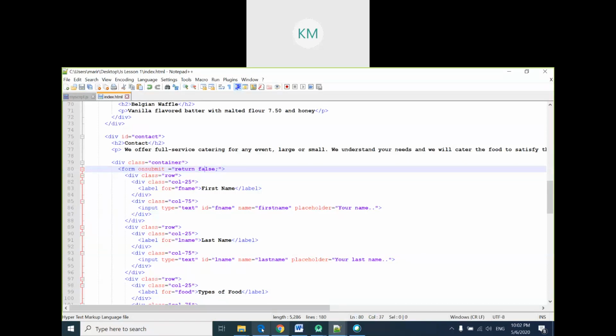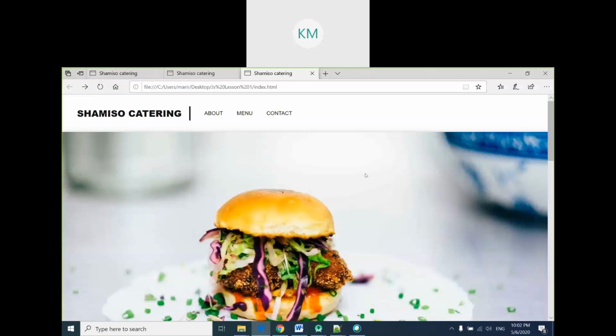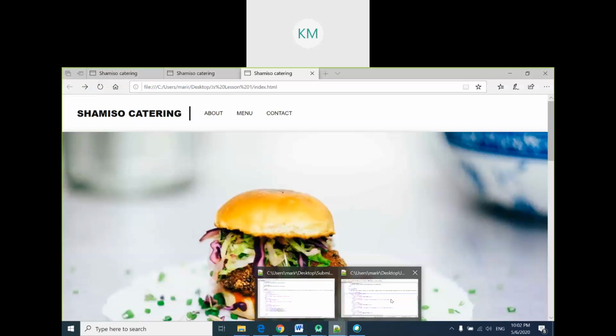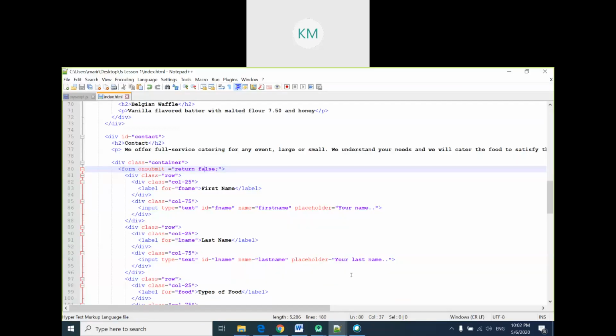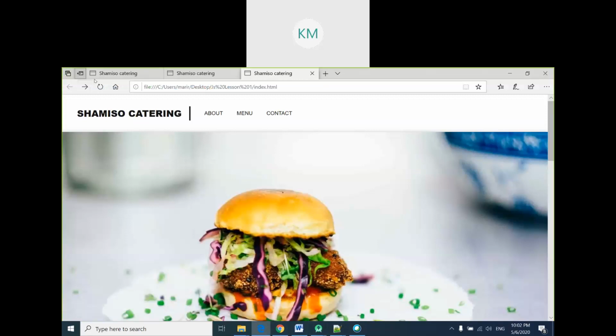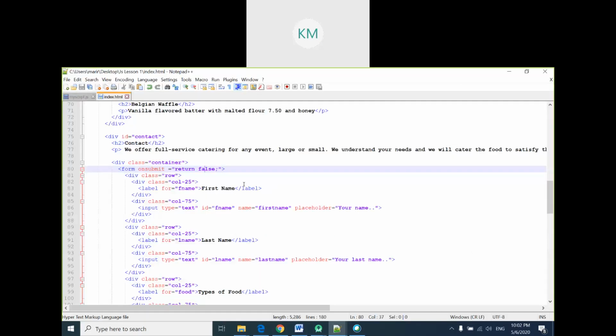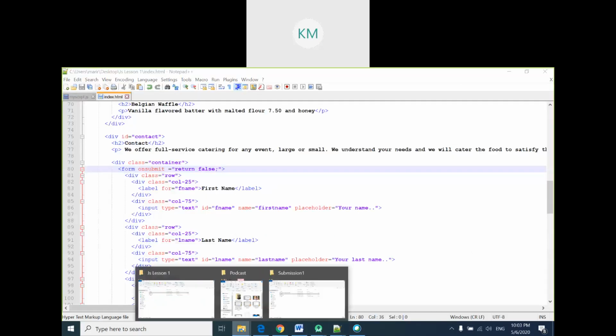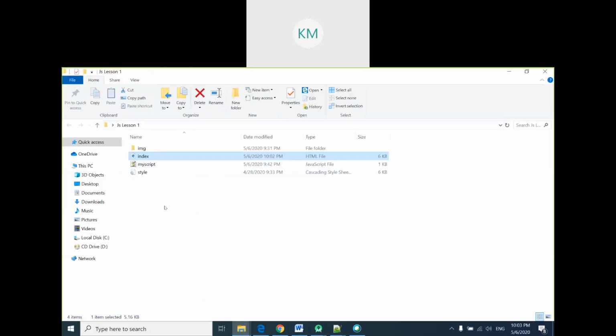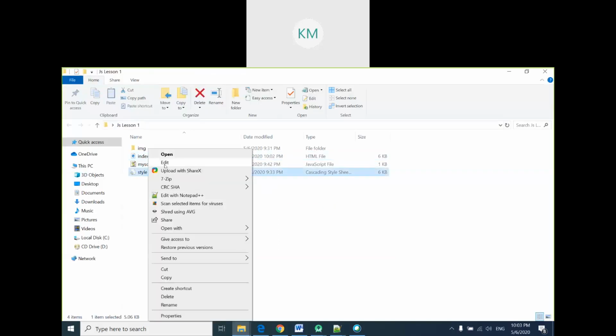So let's just refresh again. Did I save it? I hope I saved it. Okay, we go back. Yeah, so can you see now when I press get code, nothing happens? Well, that's the functionality we're looking for. Okay, so now that's done. What we want to do now is go to the CSS of the page. So I'm just going to open the styling.